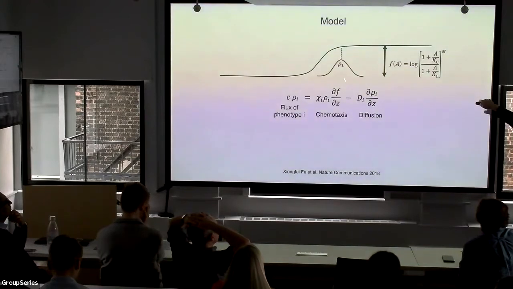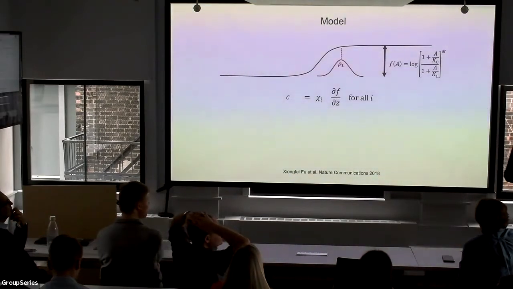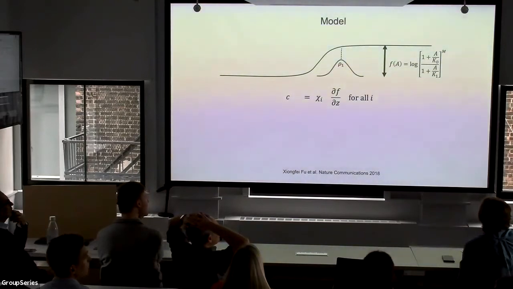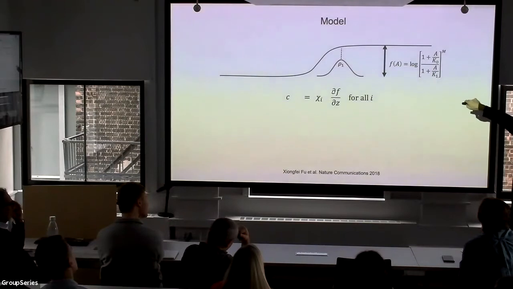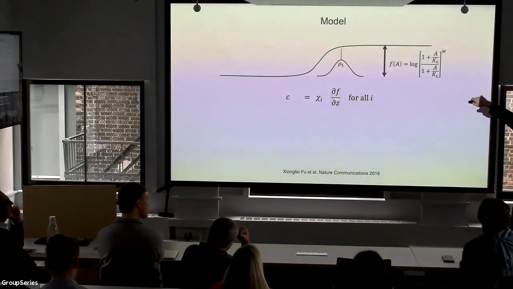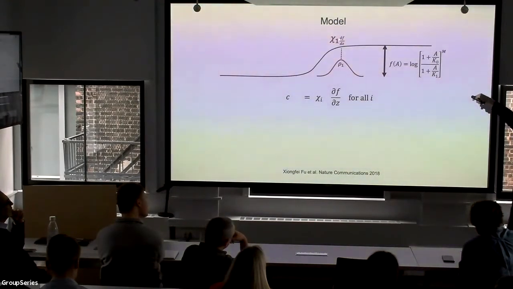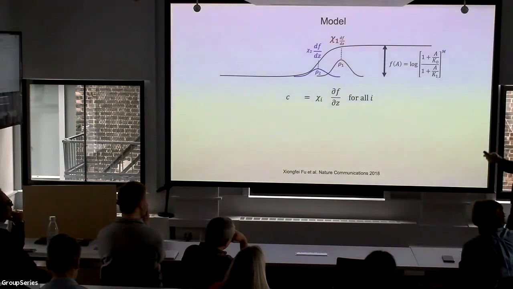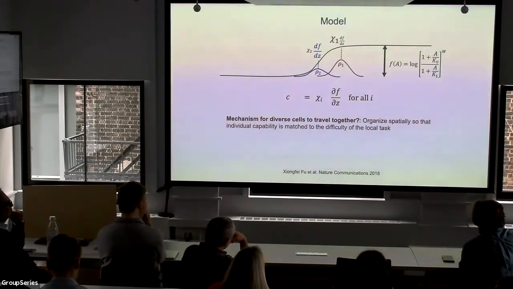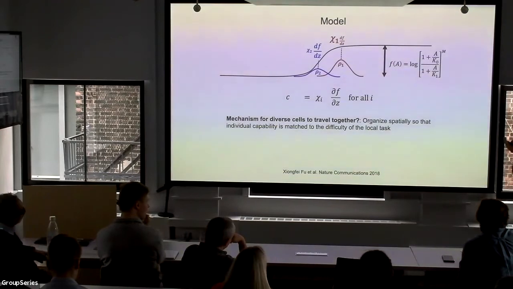What is interesting is to ask, where is the peak position of the density profile of phenotype i? Setting the peak position to 0 and dividing by the concentration, you get a rule that every phenotype needs to obey in order to be in the group. The rule is that its performance multiplied by the slope of the gradient at its position has to match the group speed. So if you are a high performer, you are going to migrate towards the front, where the gradient is shallower. If you are a low performer, you are going to be more in the back, where the gradient is steeper. Like this, the cells, by spontaneously organizing themselves, match performance capabilities to the difficulty of the local task.